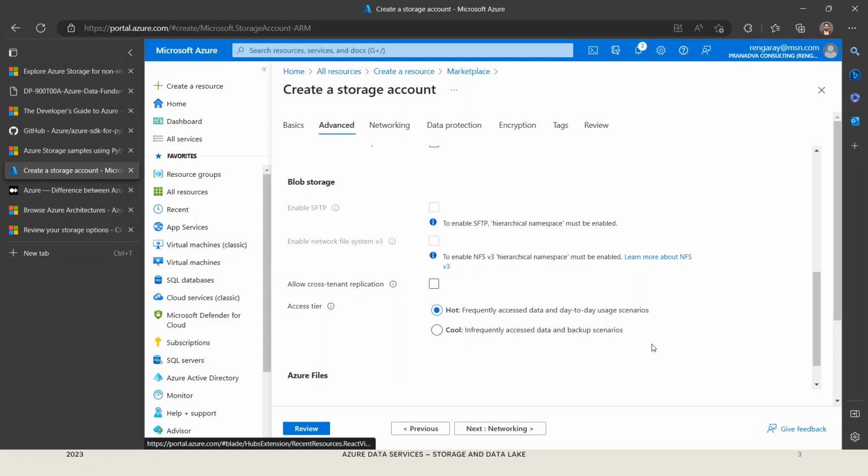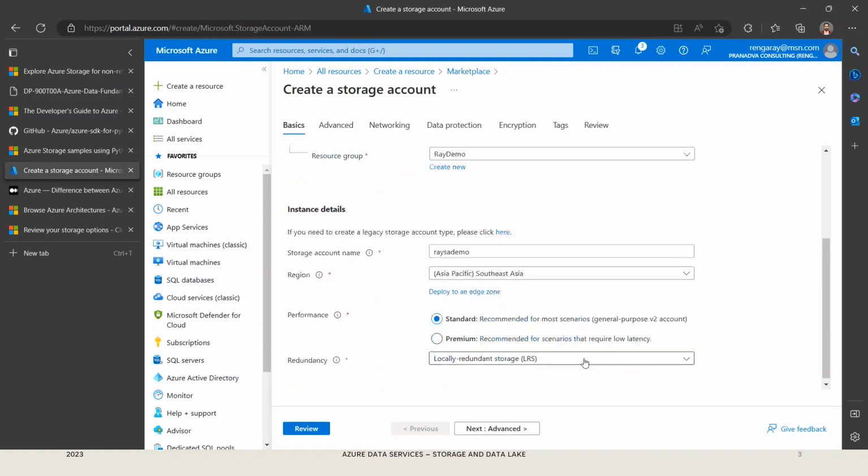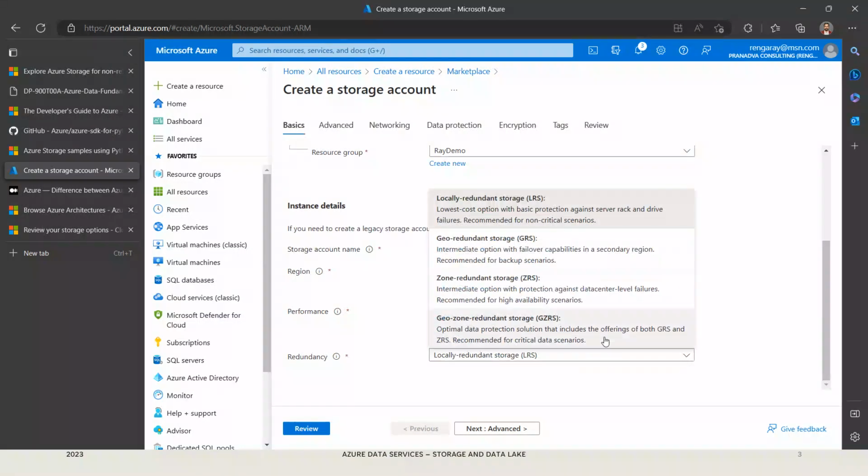Okay, Ikram, there's a question. What is the difference between geo redundancy and zone redundancy? Okay, so zone redundancy is basically within the same region. We have a few zones available, and it's going to replicate the data to a different zone. So if you take, for example, the data center in Singapore, then within Singapore it is going to replicate it within that zone, within that region itself.